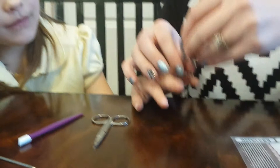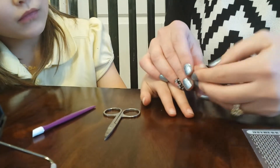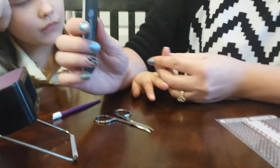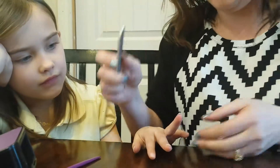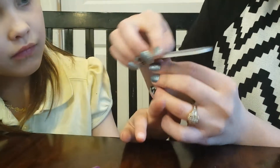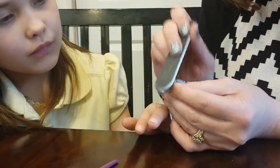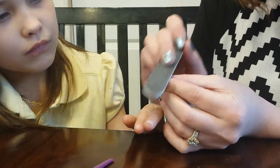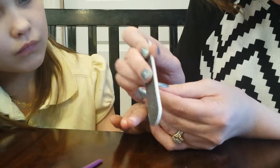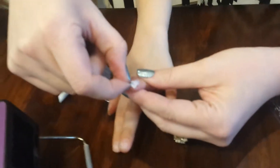Easy as that. Sometimes I have a little ice bag to cool it down, or I have the girls put it on the cold counter or something. At this point you can either cut off the excess, but I actually like to just use the file — that way it files directly exactly with your nail. You want to go straight, not at an angle. Go ahead and file, and pretty soon you'll see it breaks away perfectly with the nail. Then you just pick that part off.